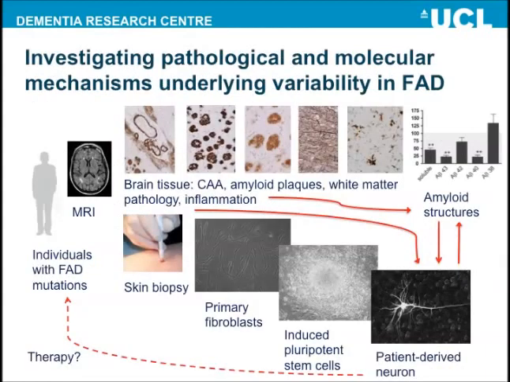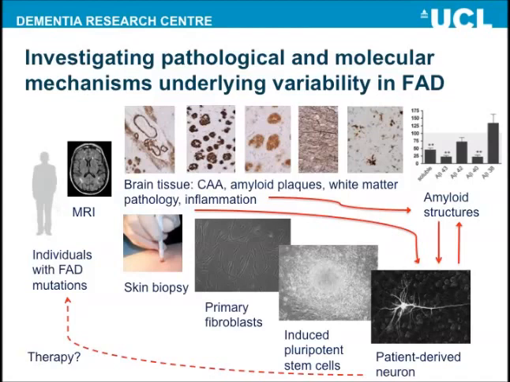So we'd like to do a lot more of this kind of research in the future. Research where we start by looking at how people are different in terms of their clinical presentation. We then go on to look at their scans to see does that provide insights into this difference. And then we look in a range of different ways at the pathological and molecular mechanisms that might underlie this difference. So we can look in the blood, we can look in the cerebrospinal fluid. And for people who do feel willing to make that decision to donate their brain to research, we can look at an awful lot of things at a pathological level.